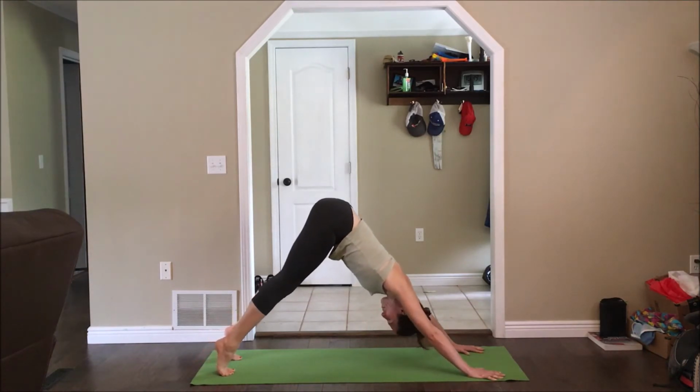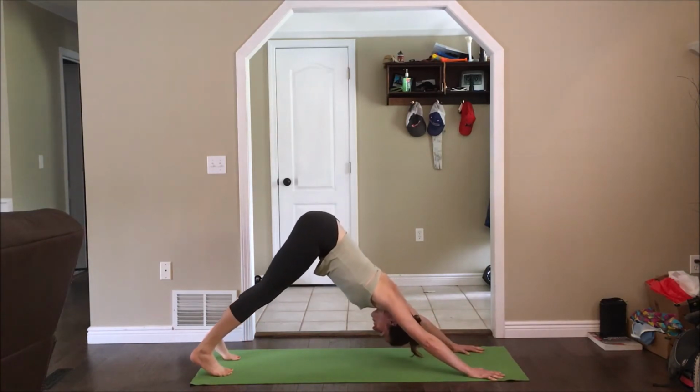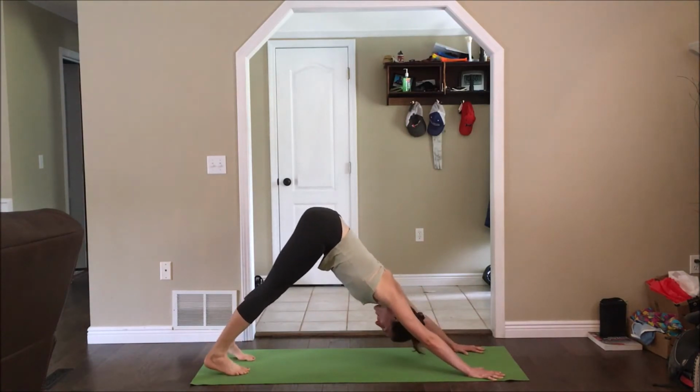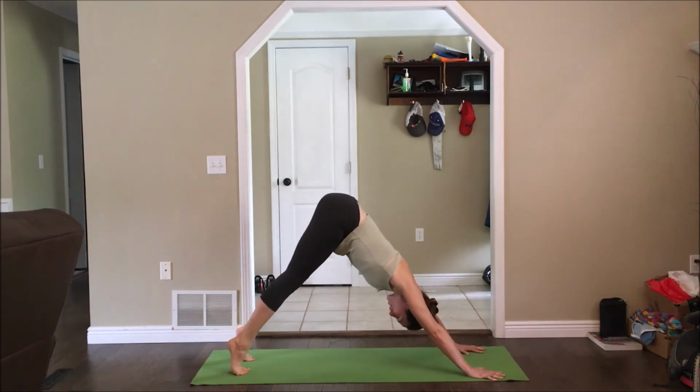One more like it. Up high. Good, lower down. And if you're like me, your feet probably scooted back ever so slightly, so adjust that if you need to. And then rise up high on the toes again.